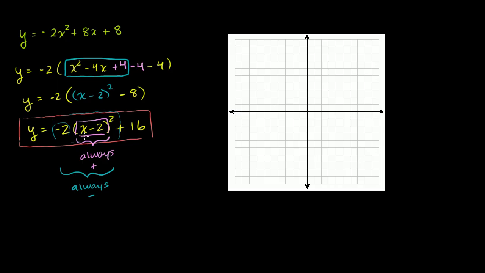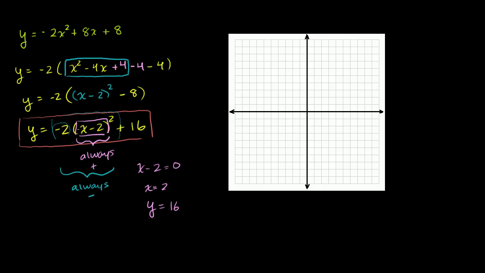So how do we get this expression to be 0? Well, x minus 2 equal to 0, so let's just do it. x minus 2 is equal to 0 when x is equal to 2. So when x is equal to 2, this expression is 0. 0 times a negative number is all 0, and then y is equal to 16. This is our vertex. This is our maximum point. We just reasoned through it, just looking at the algebra, that the highest value this can take on is 16.